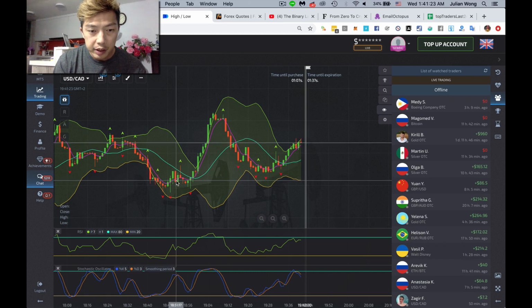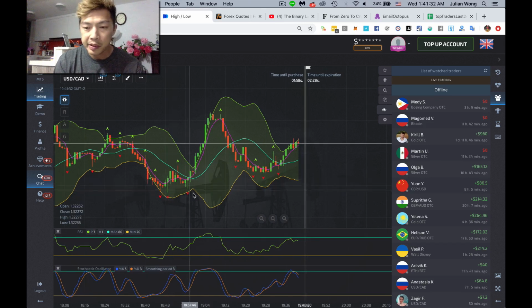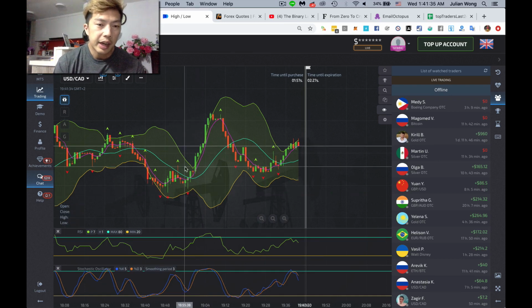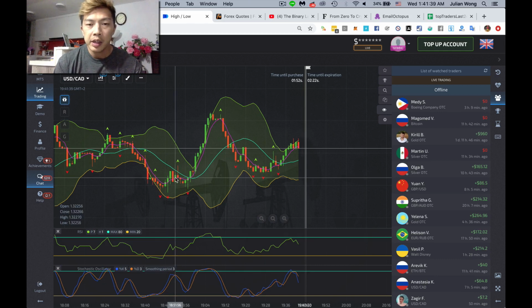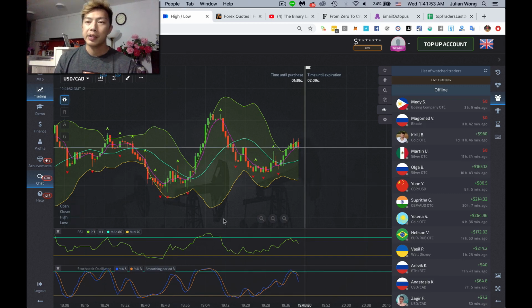I'm assuming that if it ended here, maybe he did a bounce of the Bollinger Band. I'll probably have to see his other trades and how he does it. He could have done that one, or he could have entered here and got out there. So it will take me a couple of times, and this is where I can also keep a journal. Unfortunately, I cannot see the individual trade history, but this way I can learn a little bit about how he trades, and over time I can have an idea.